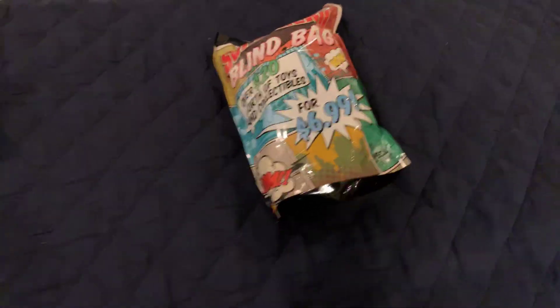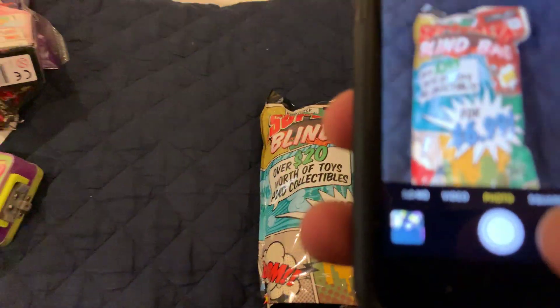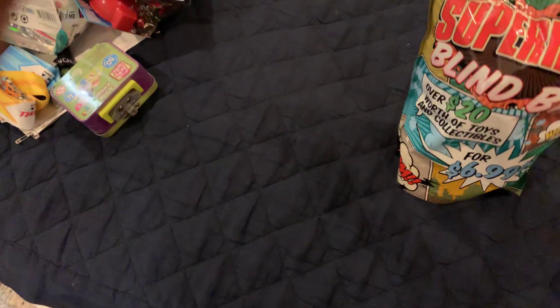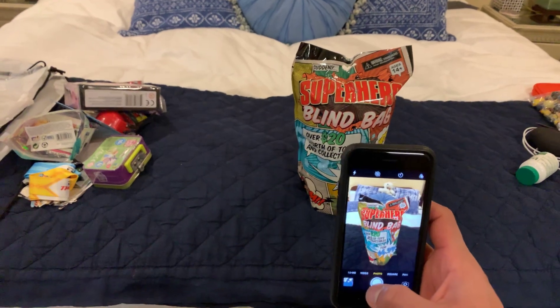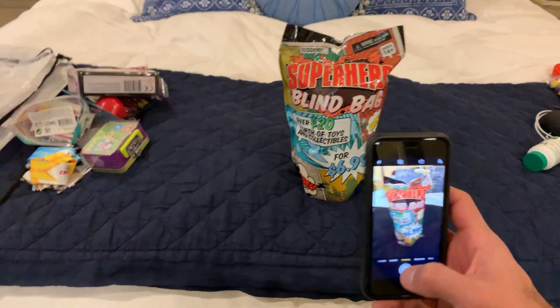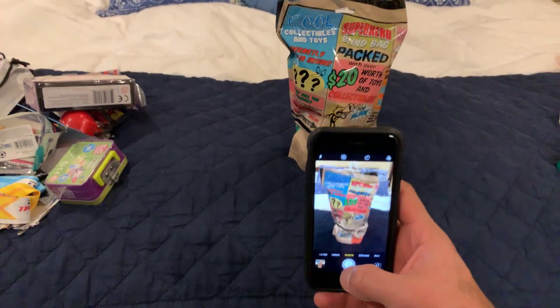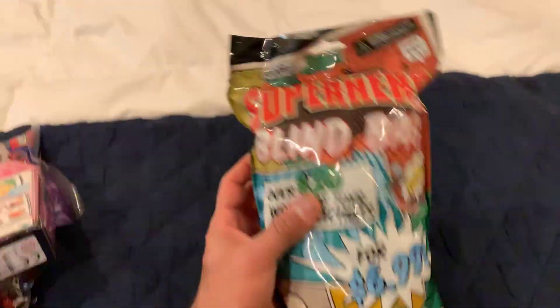Before we get started, I realized I'm going through this stuff so quick I didn't even take a picture of this bag yet, so we're gonna do that so when I post it we'll have a picture. I want to get the superhero in there because that looks kind of cool. Let's see if we get this bag to stand up — yes we did it! Let's get a couple of pictures of our superhero blind bag. You guys can find this at Target in the section by the Funko and the NECA collectibles.